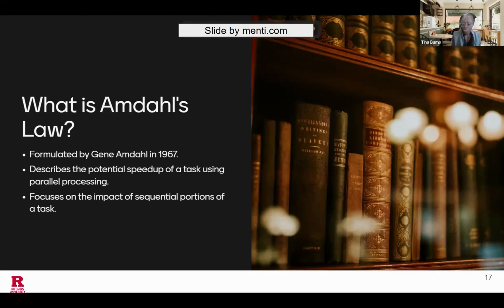Now, keep in mind, if you're doing things in parallel, or if it's not just 100% based on the computer, that means you're not going to get 100% improvement. If I were to double the processor, that doesn't mean I'm going to get twice the speed, right? It depends on what you're doing in parallel and how much that particular item is going to influence the device. What this theory does is focus on the sequential portions of the task.